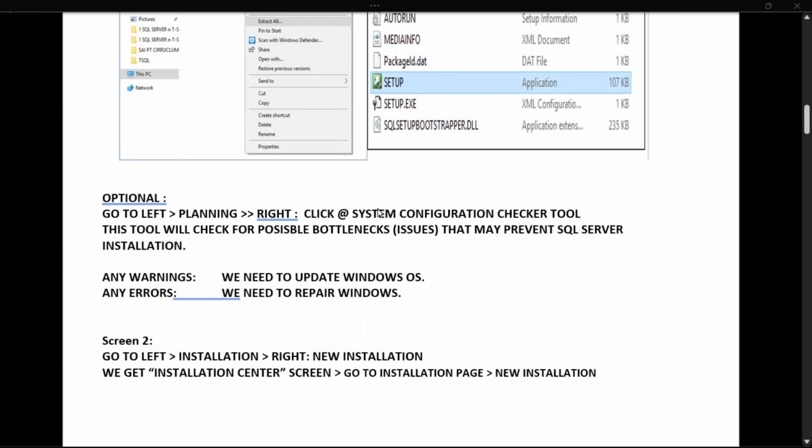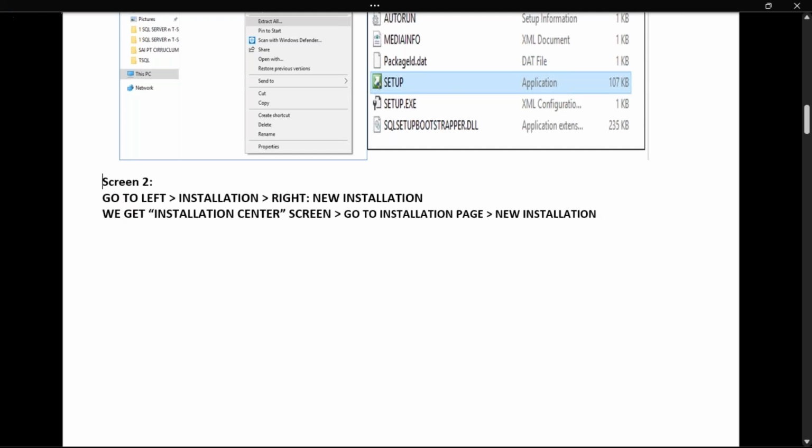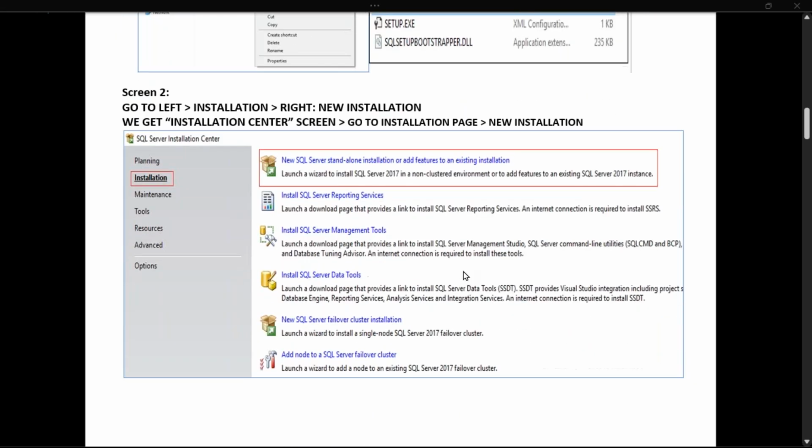Next, installation on the left, new installation on the right. Once you go for installation on the left, new installation, you get this kind of screen.